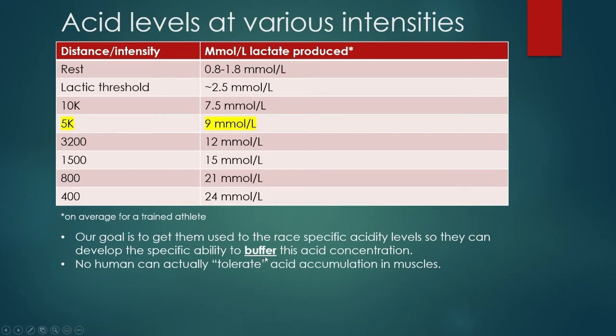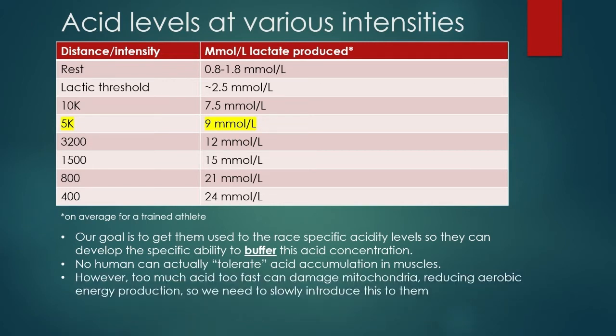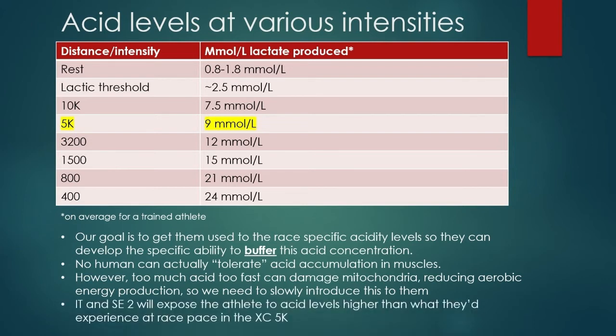In the same way that if you've got a stovetop on, you put an oven mitt on if you want to reach into the stove or whatever, so you don't get burnt, right? It's to delay or prevent that burning from happening, and that's what we're trying to do in our cells, these working muscles, with this acid-based training. So too much acid too fast, we already talked about, can damage mitochondria, reducing aerobic energy production, so we need to slowly introduce this to them in a safe, methodical way.